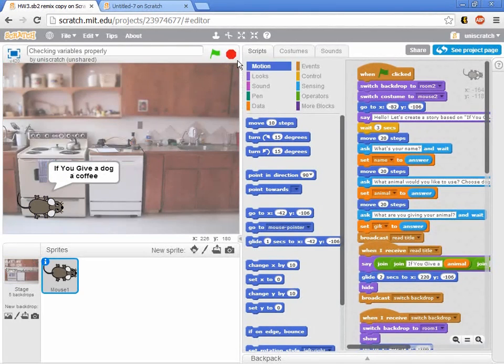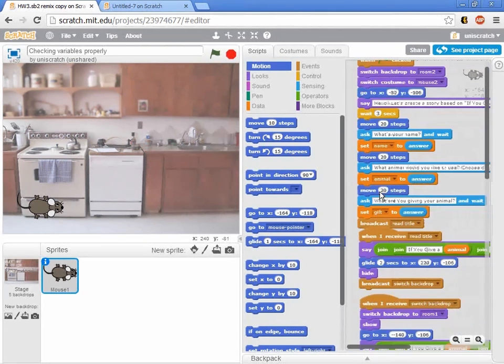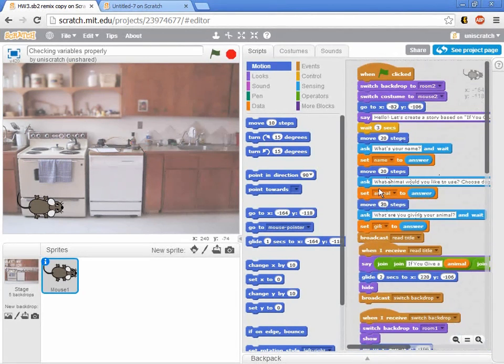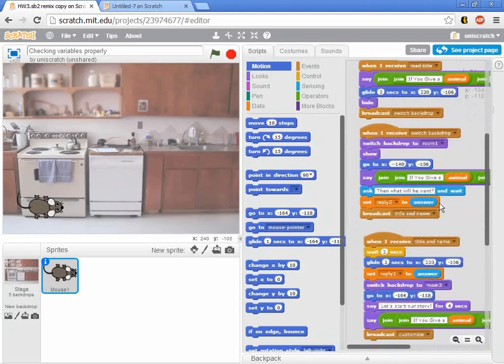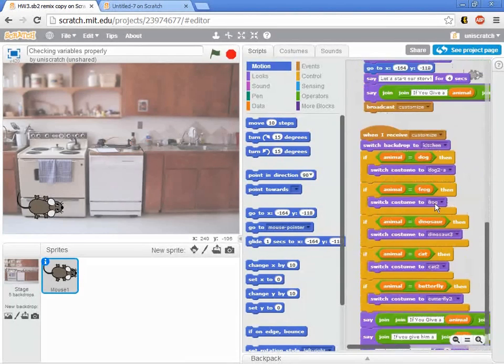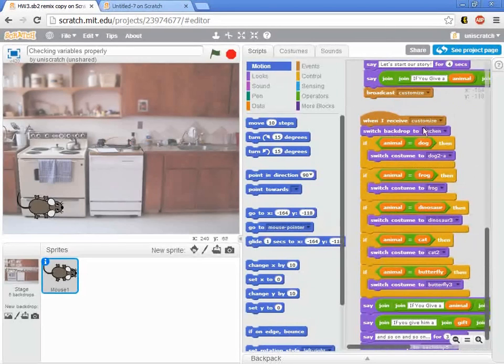And there's a couple of things going on here. It seems like it's doing all the right things, right? We asked what animal do you want, set the animal to the answer, so we've stored dog or cat or dinosaur or whatever, and it's just not working. And as I was playing around with this, I came down to this block of code right here that says, when I receive the command, it's finally time to customize this program. Say if the animal's a dog, then switch to the dog costume, and if the animal's a frog, switch to the frog costume and things. And this person says, look, why doesn't this work? If the animal's a dog, and I said a dog, why didn't it change to the dog? Why did it stay a mouse?